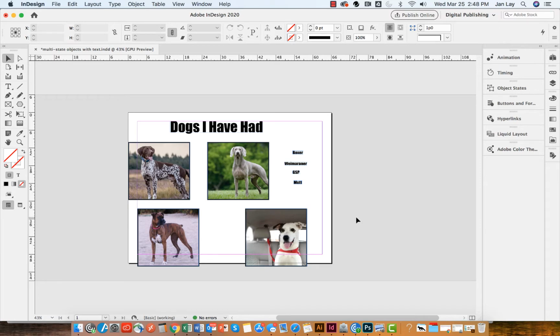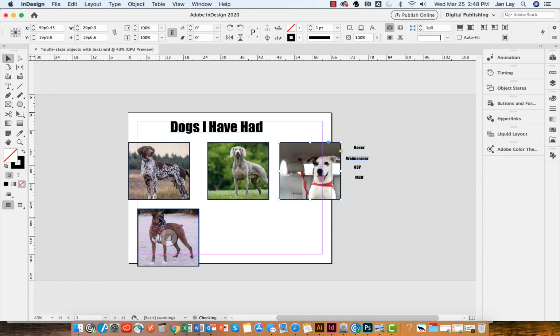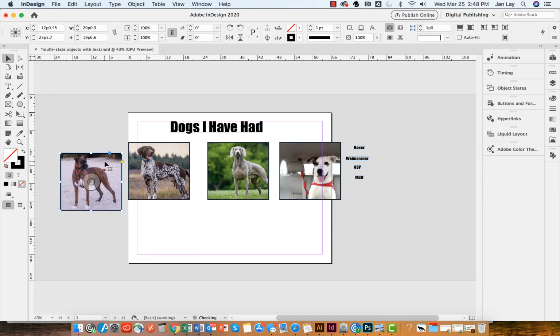I can see as much of them as possible, and I'm going to be fine with how they're positioned in there, so I'm just going to leave them like that. Then the next thing I need to do is make sure that I get all of the ingredients of my image and corresponding text lined up correctly.